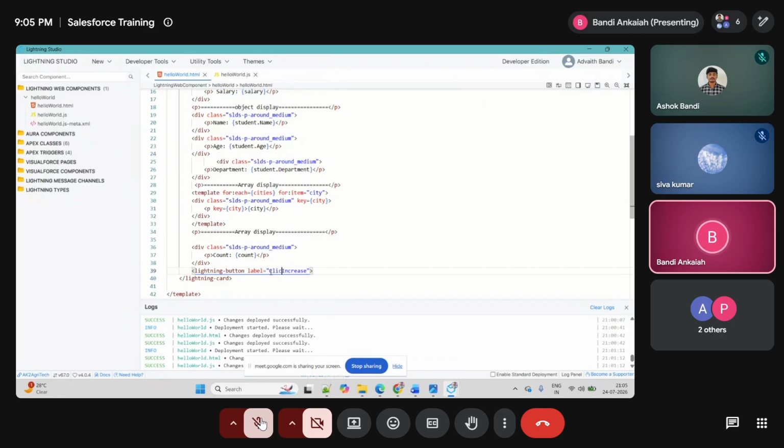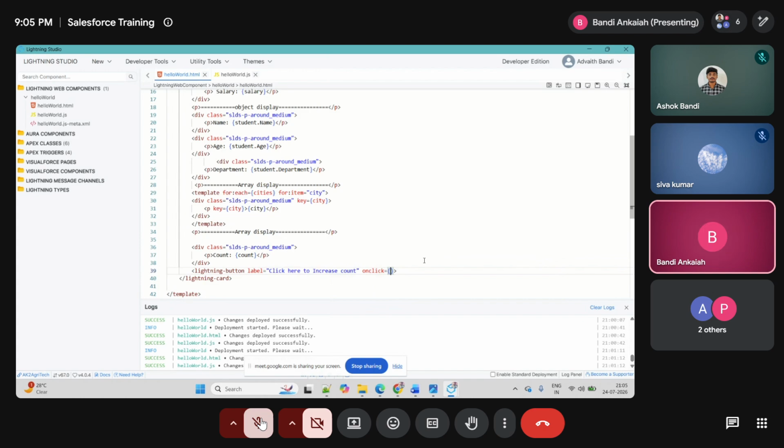Like, click here to increase count. Okay, so this is the button label I am keeping. On click. So what is the event I am using here? On click.